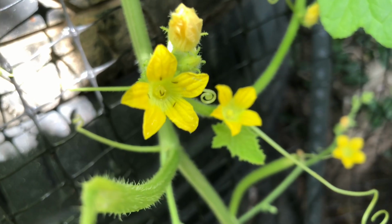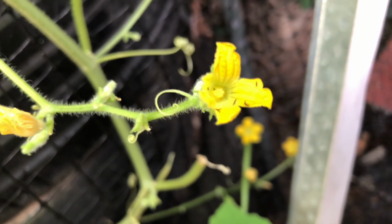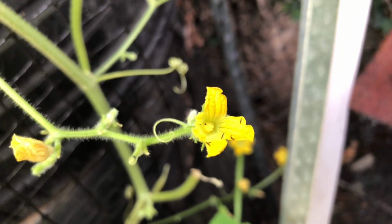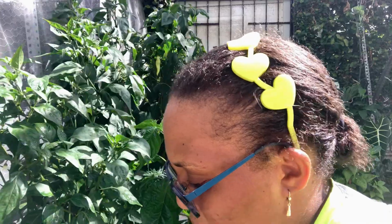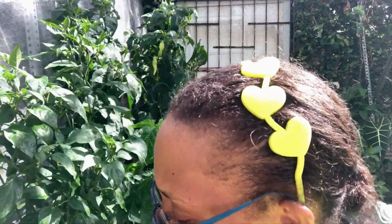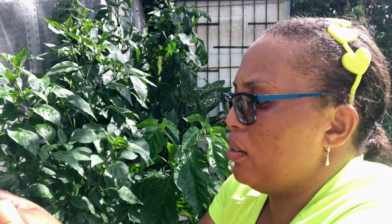But I'm telling you, this morning, when I sprayed that onto the flowers, I was amazed at how quickly it worked. So if you have any soft-bodied pests like aphids and stuff, the neem oil is also going to stop them from reproducing according to the research. So it's a balance of everything.